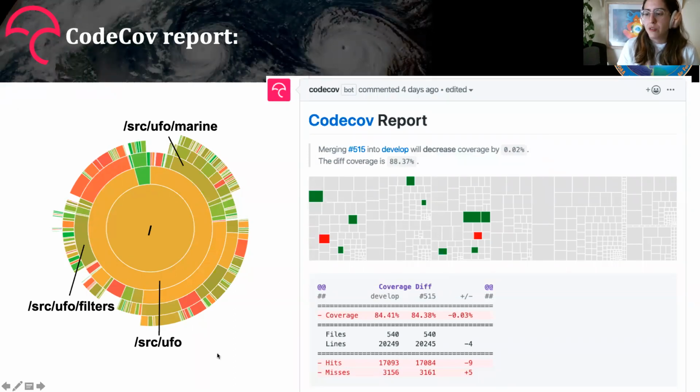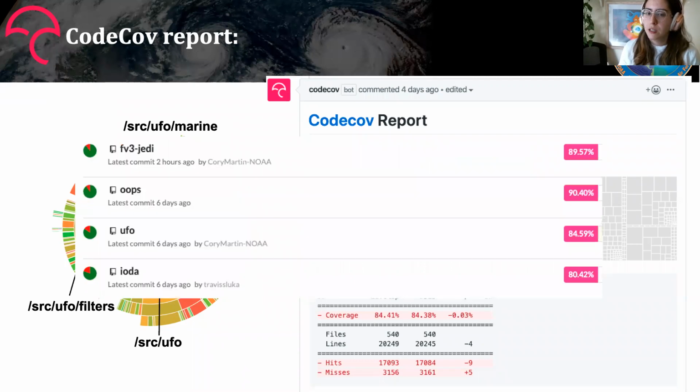This reminds the developers how much test has been added, how much code has been added, and how much coverage is changed with every PR. Right now we have more than 80%, almost 90% in some cases, test coverage for most of our main repositories. We are hoping to increase it with new development and never decrease it. We always want to add more tests to our system.